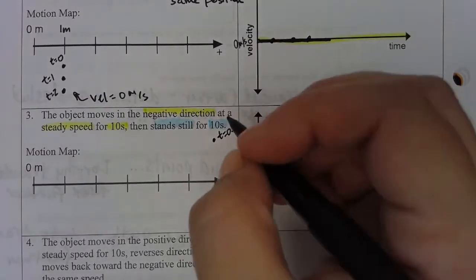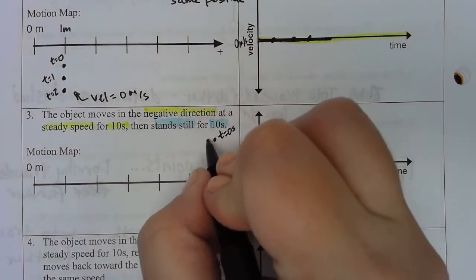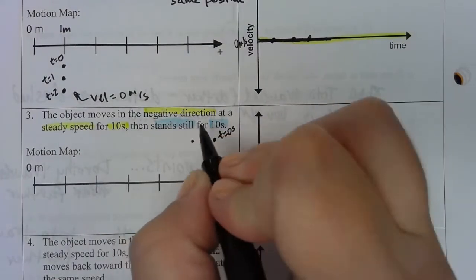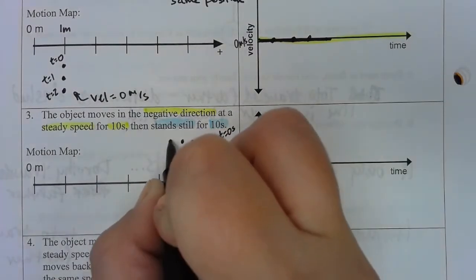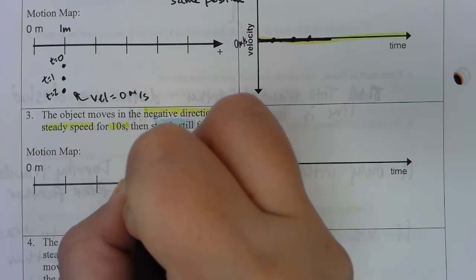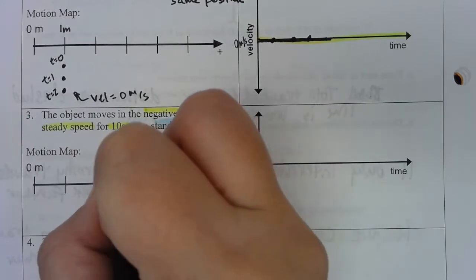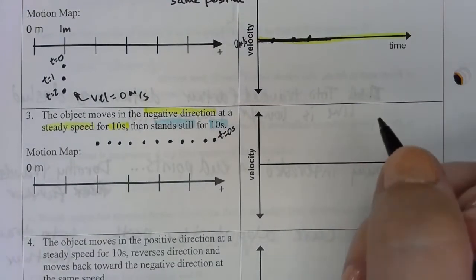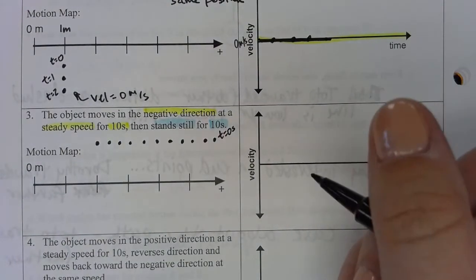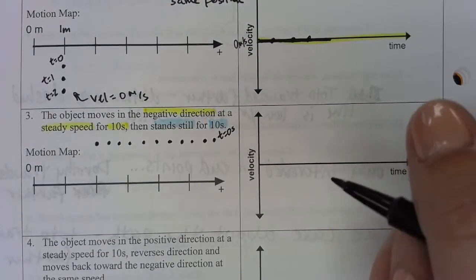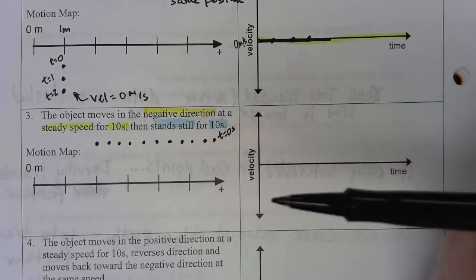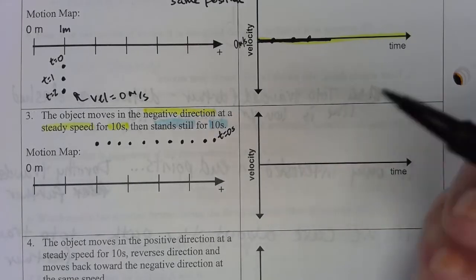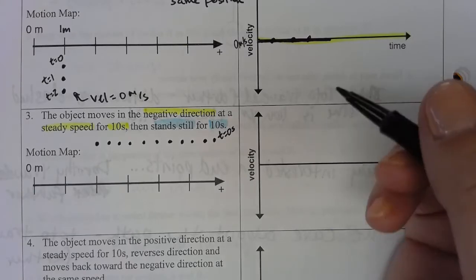All right, so I'm going to go 10 seconds. So this is 0, 1, 2, 3, 4, 5, 6, 7, 8, 9, 10. Remember, we're just sketching this. If your dots are a little bit farther apart or a little closer together, that's okay. My challenge is going to be to use this rather fat pen to draw arrows now. I'm not excited about that.